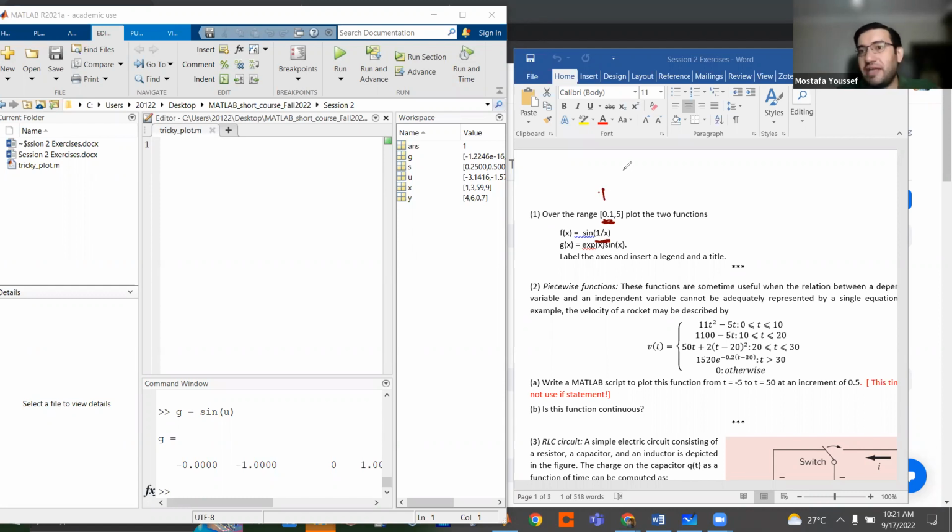And it could get very tedious, especially if you want a lot of points. Suppose you want your x to contain 0.1, 0.2, 0.3, 0.4, and so on and so forth, all the way to 5. It's going to be very tedious if you write it between square brackets. Extremely tedious.